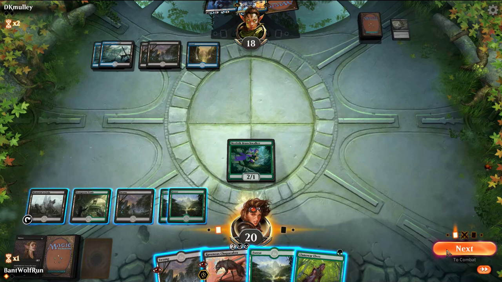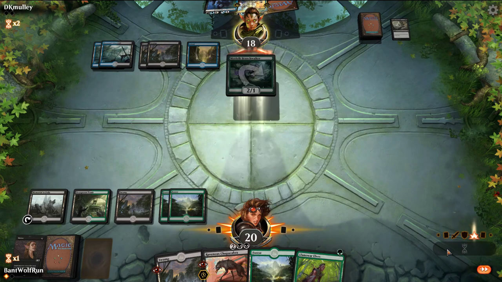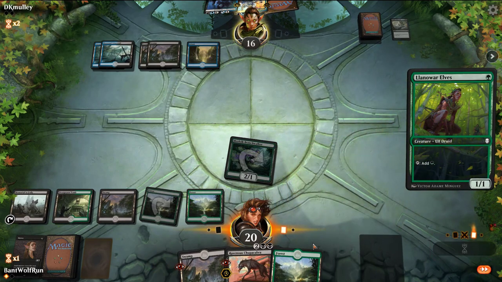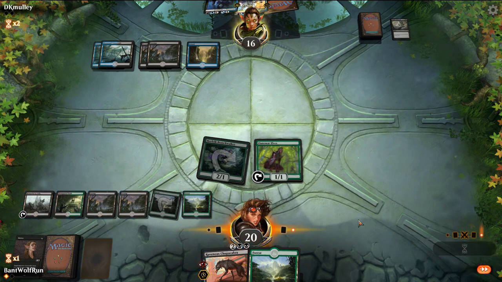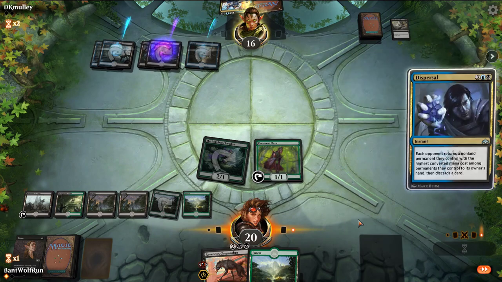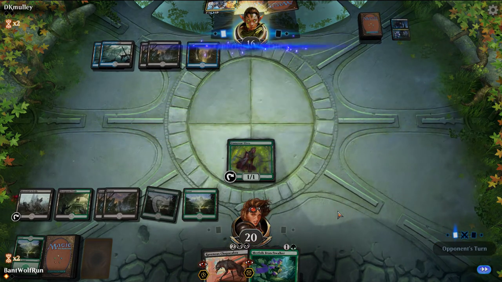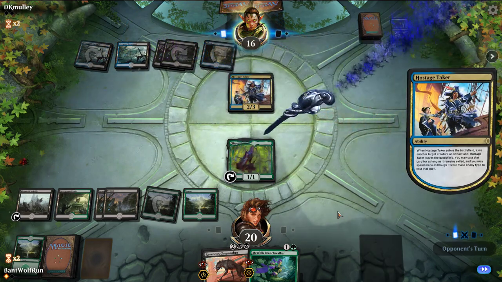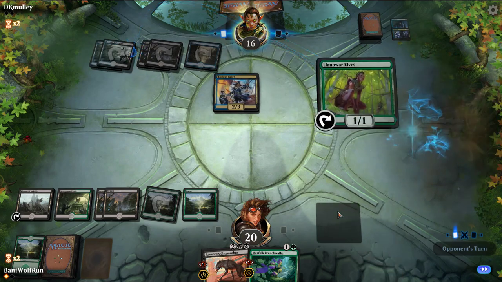We get another elf. So we might want to bring in the Cast Downs, just because it's an instant speed way to deal with the Hostage Taker. Just play that out. Very weird play. So the Hostage Taker, our elf. Cast our elf.